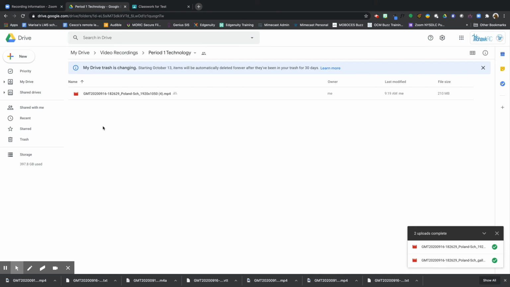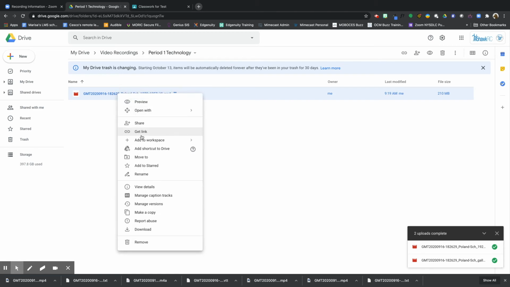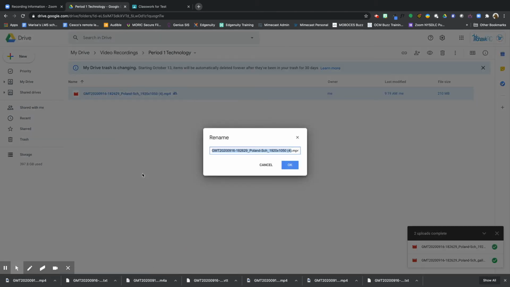The other thing that we can do is say I don't like these extensions, this GMT 2020, and so forth. If I just right click on it, I can rename it and call it September 24th, 2020 cohort A class.